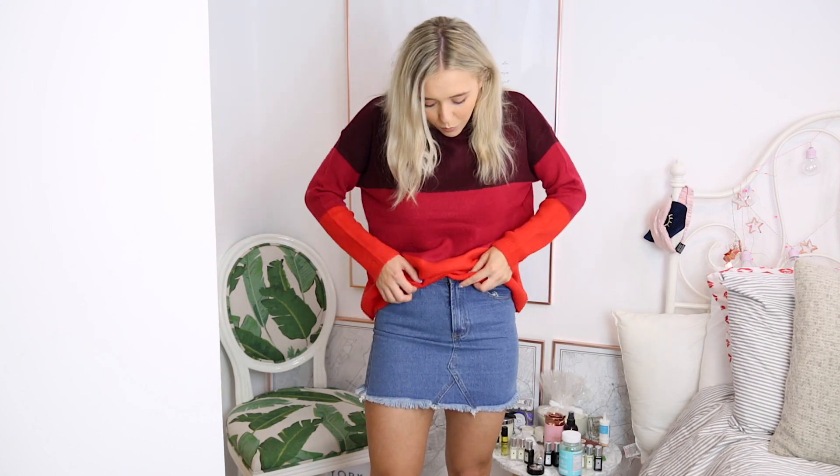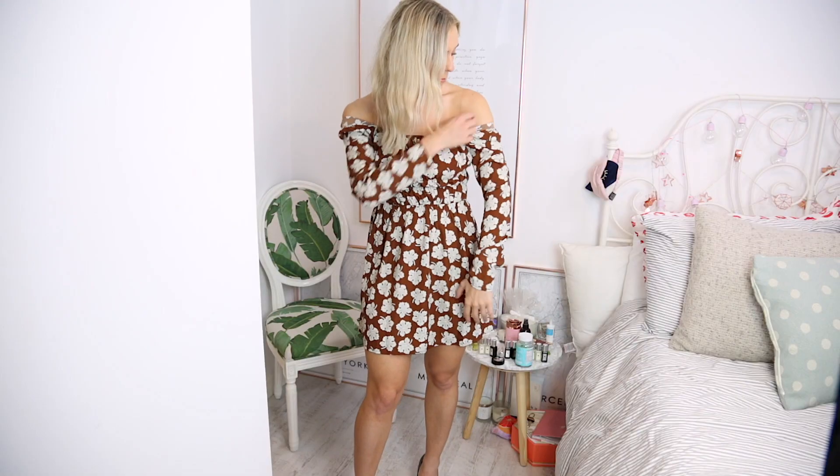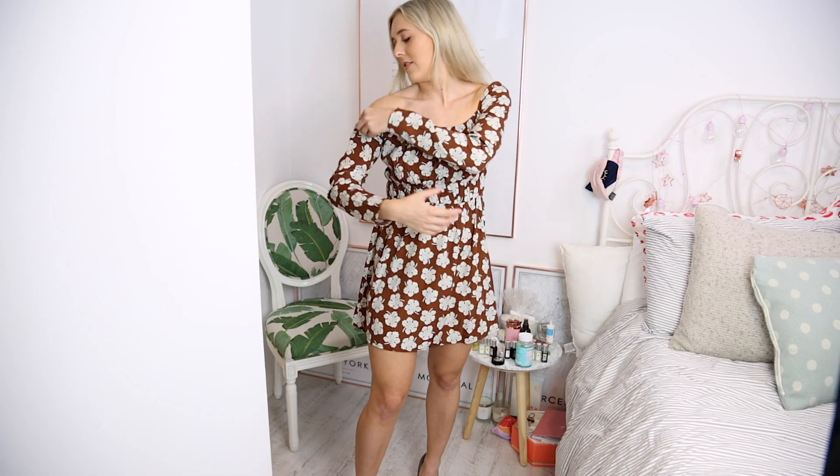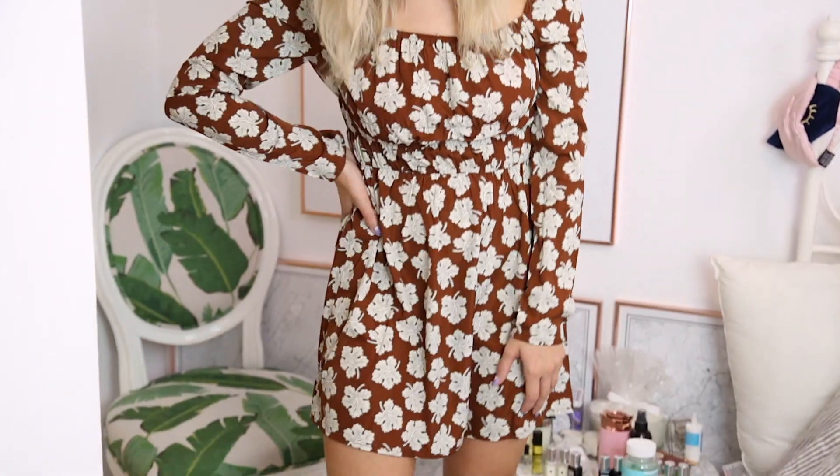Again, leggings, jeans, skirt, whatever — everything is very versatile and this is going to brighten up my wardrobe in autumn. Next, some may argue this is more summer, but I'm going to argue it's fitting for autumn, or at least autumn transition. It's got leaves on it, it's nice and brown — just the perfect tones for autumn. You can kind of wear it as a bardot or just pop it on the shoulders, which I actually think looks really nice. You could pop a nice big chunky knit over it and have it as a little skirt, or wear it like this with one of the teddy bear jackets.